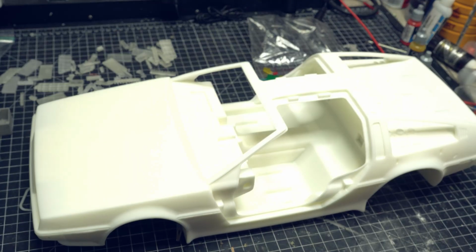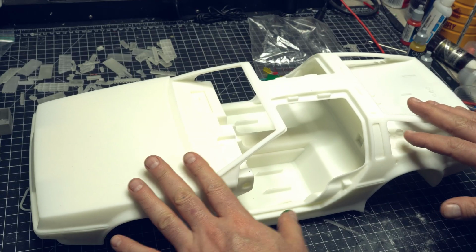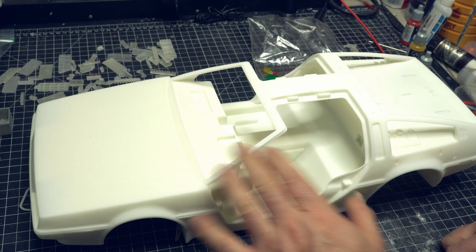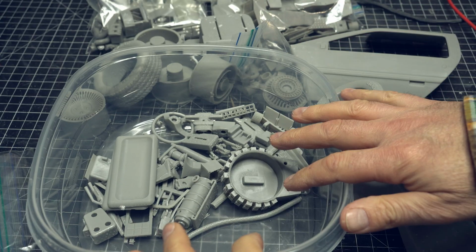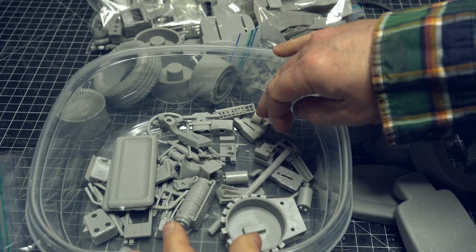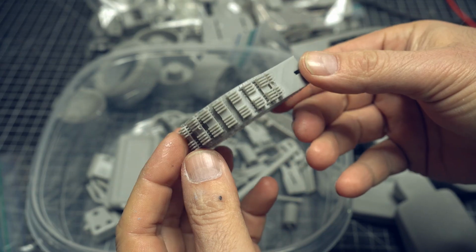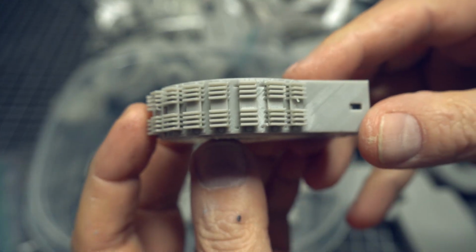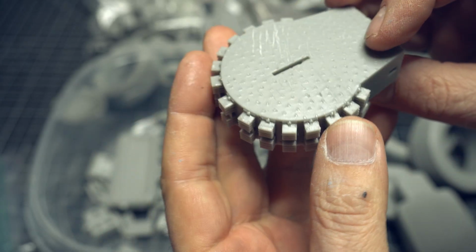So words cannot express how excited I was when I got this in from PCBWay. This thing is beautiful and super smooth, but let's get to the meat and potatoes of this. All the pieces and parts. Now, let's take a look at some of the details here, and this is probably just a quarter of the prints. So you can see going all resin, it really has its advantages because you get that super detail.